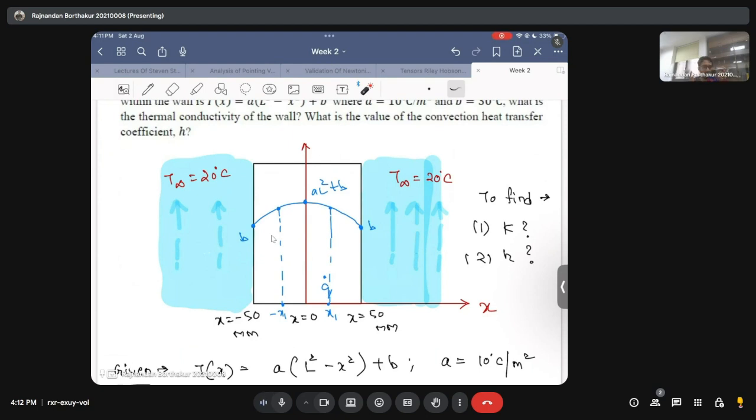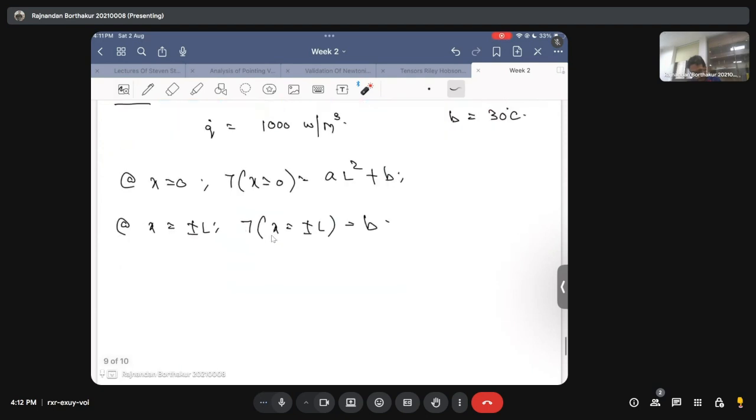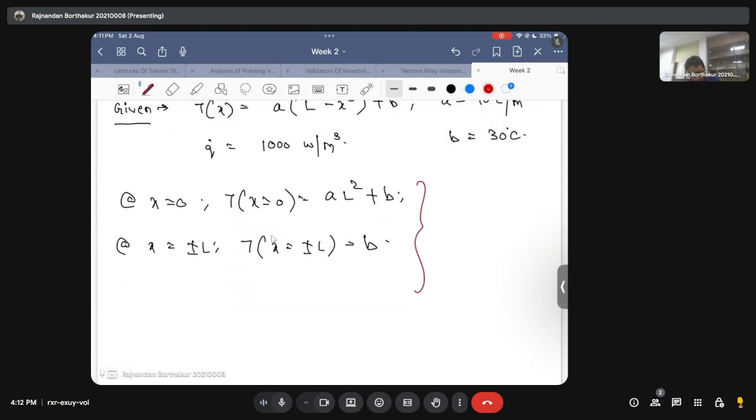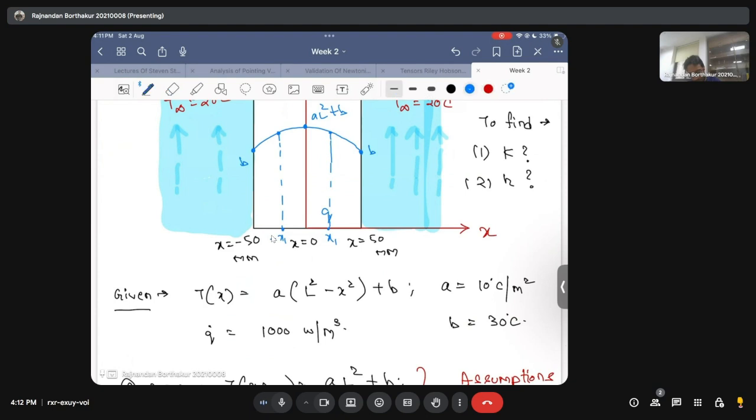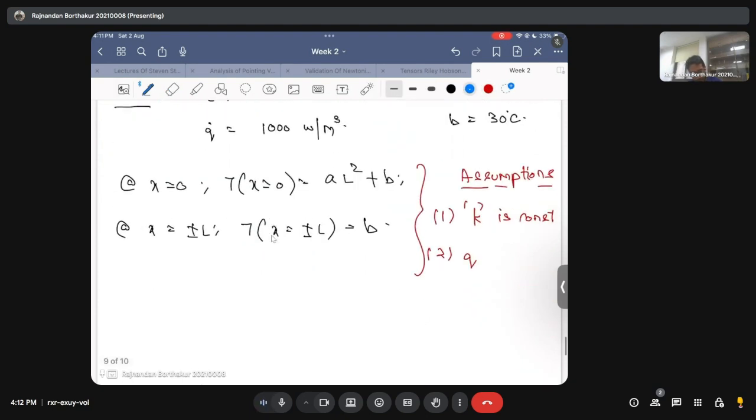So from the temperature profile itself, without doing any further analysis, but remember, as I said, these things are true under the assumption that your K is constant. Your heat generation, I would call it not Q dot, but Q double prime, because this is a volumetric phenomenon. So this Q double prime, which is my heat generation, is constant. That is the heat being generated inside the slab is just a constant value.